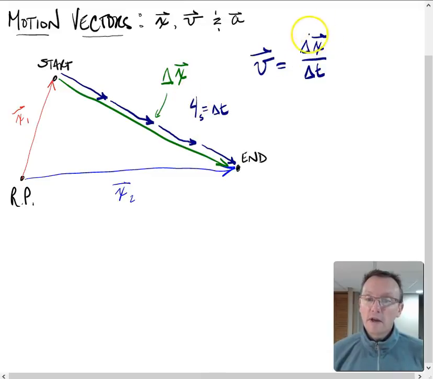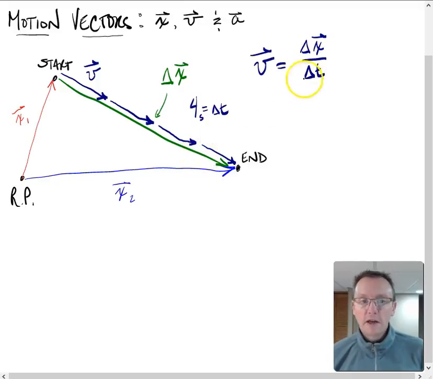So that I can take that whole displacement vector and divide it by the number of seconds that it took, and that should tell me what the velocity vector looks like. So there's our velocity vector right there. So the object has this velocity each second. So you can see this is what the velocity looks like for the first second, this is what the velocity looks like for the second, for the third second, and for the fourth second. So just by dividing it by the time, we can figure out what the velocity vector is.